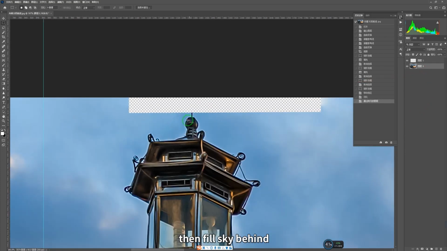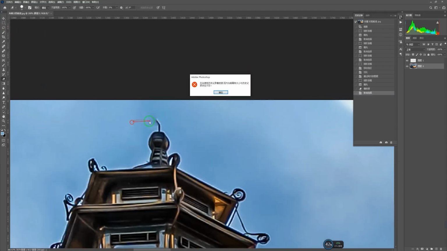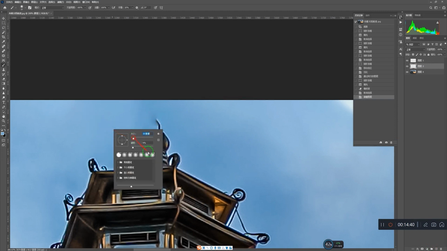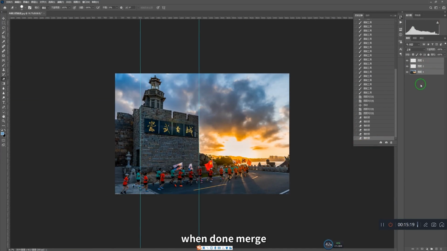Then fill sky behind it. Erase, new layer, brush. Control size. When done, merge. Ctrl+Alt+Shift+L, auto contrast. Check, OK, the image is complete.